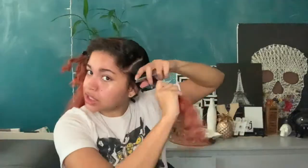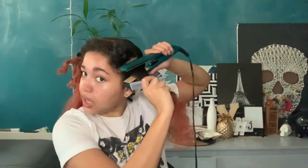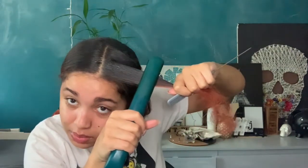And that is, I think, the brightest piece of my hair I'm trying to show you guys. Last piece. I might go through and do touch-ups, but I'm in a hurry. She said don't rush, but I'm gonna rush a little bit. So that is the last piece in my head, and I did notice that it was a little bit frizzy, but I didn't have time to fix it here. But stay tuned towards the end of the video and I'll show you what I do to fix it.